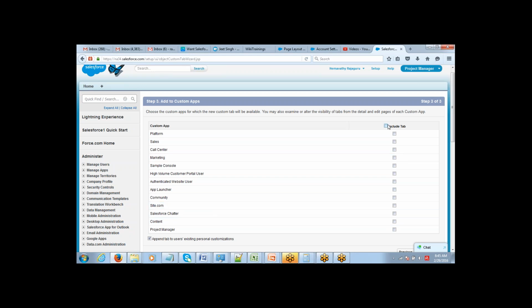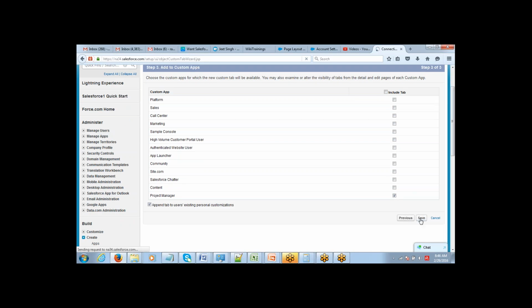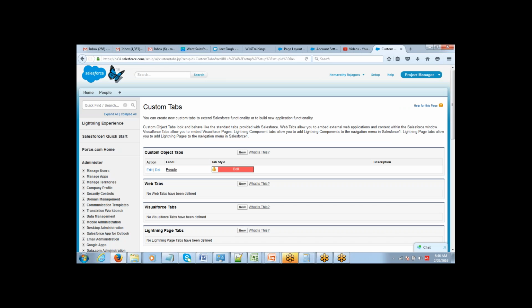So you have the choice. I just want this tab to be available under Project Manager. If you want it to be available under Sales app also, you can include that. But that's something which I don't need right now. So I just say in the Project Manager and then I click on Save. Right.